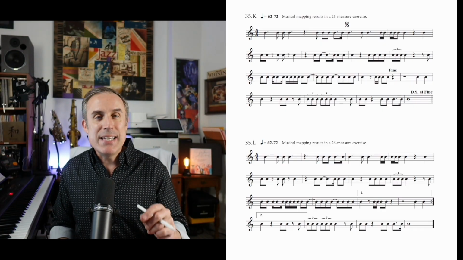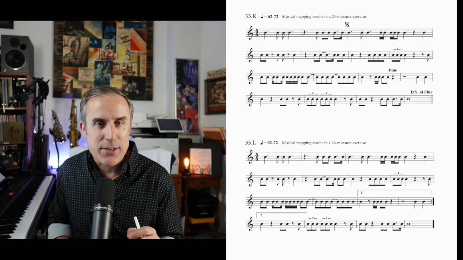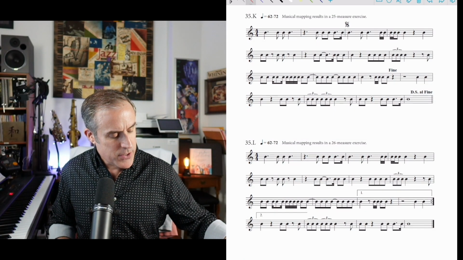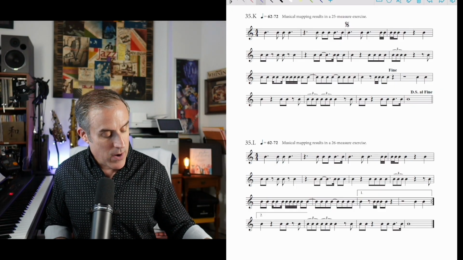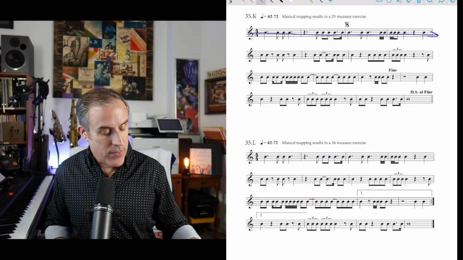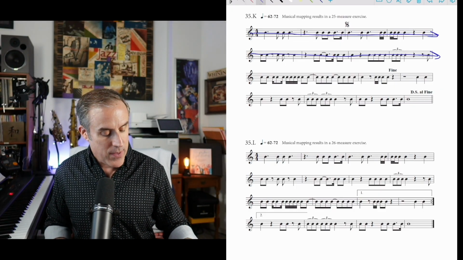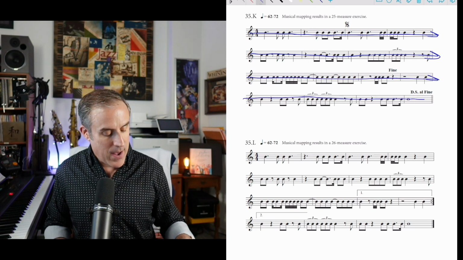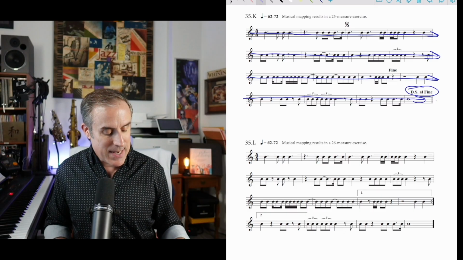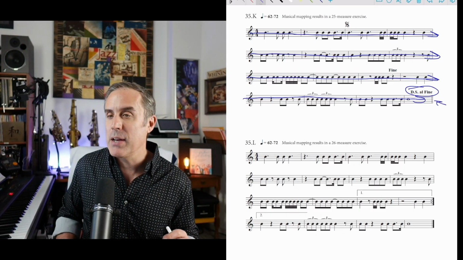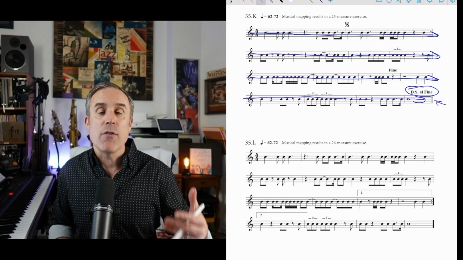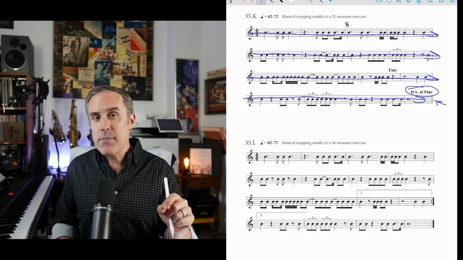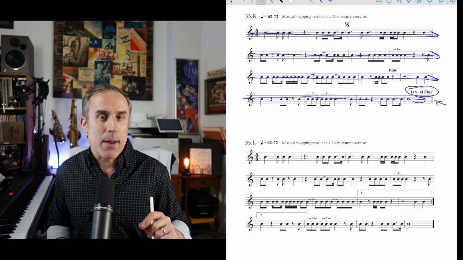This is a DS al fine situation. So let's navigate. Here we go. Let's use the blue one again here to start. So we are going to start at the beginning, go all the way through here, all the way through here, all the way through here, and all the way up until we see DS al fine and that double bar line. DS, del segno, from the sign. So we need to find that sign and perform from the sign until we see fine marked in the music.